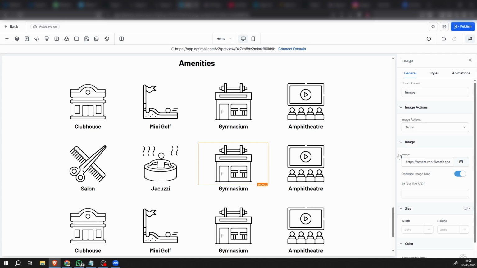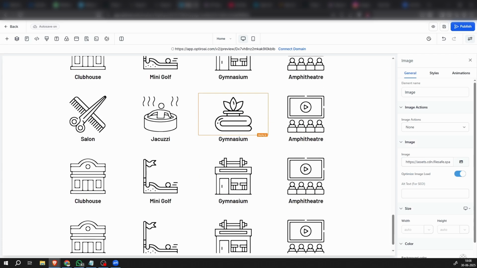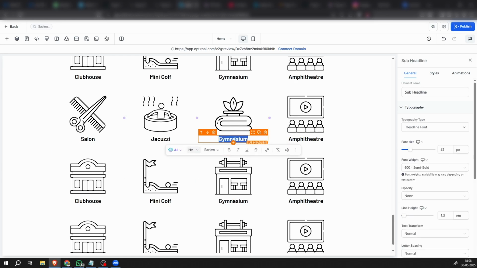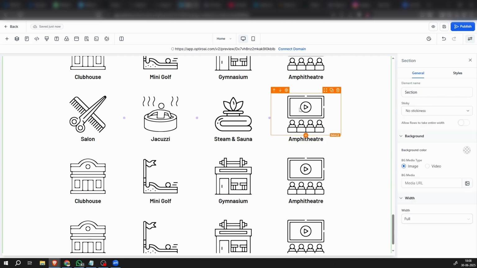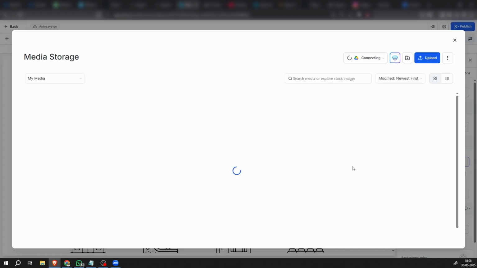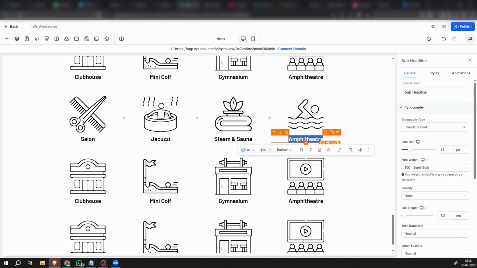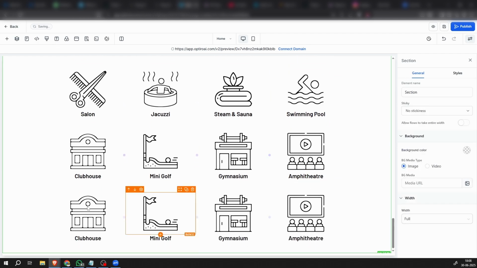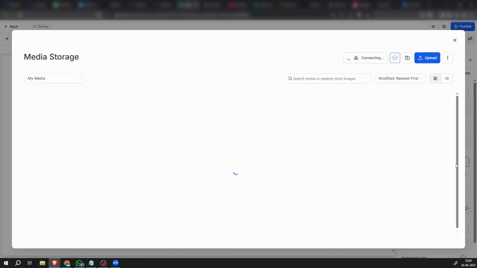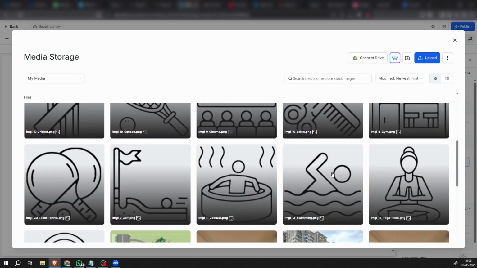It's over here. Amphitheater. No, I want to change this to swimming pool. This will be the yoga room.